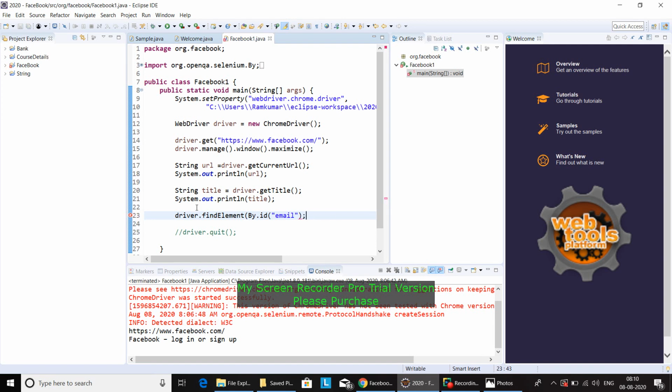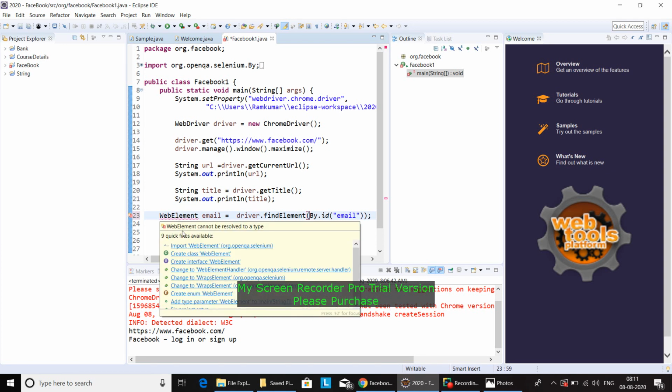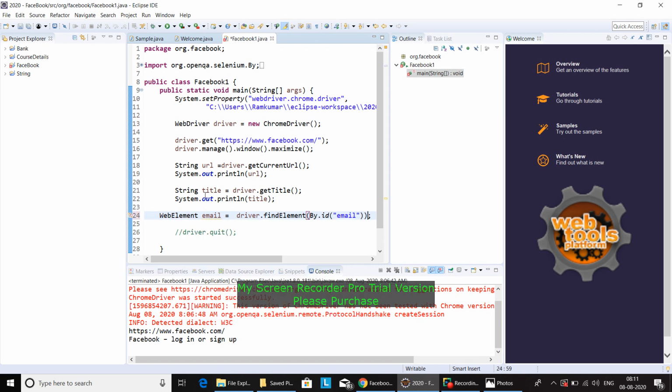Now for driver.findElement, to get the locator, you need to use WebElement. So WebElement, declare some name, email equal to driver.findElement(By.id("email")). One bracket is missing, I deleted it by mistake. And import this WebElement, that error will be resolved.